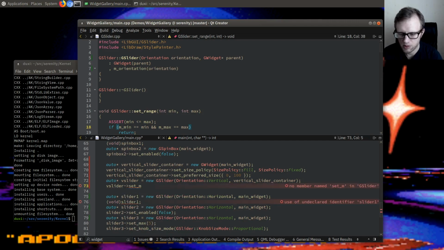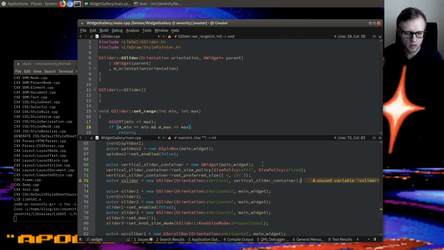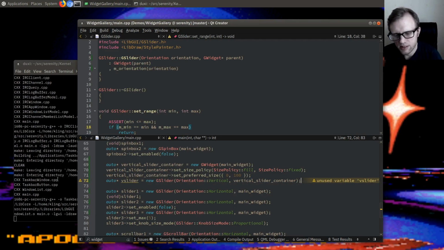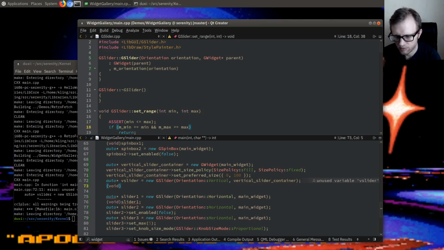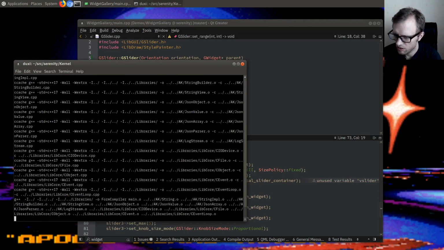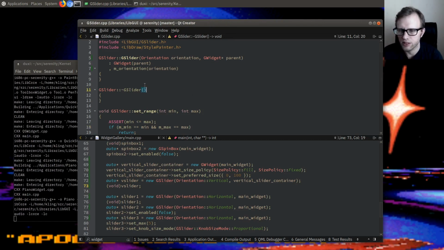I think maybe it already has some sane values. Let's just see what shows up if we do this. I mean, obviously it's not even going to work. We have to do this with the slider. It's not going to do much vertical stuff yet because we don't actually care about the orientation.